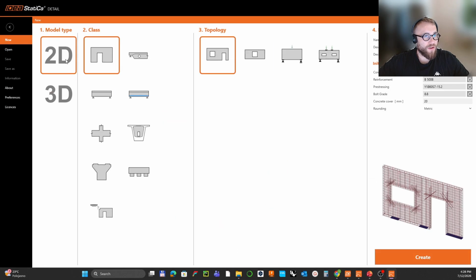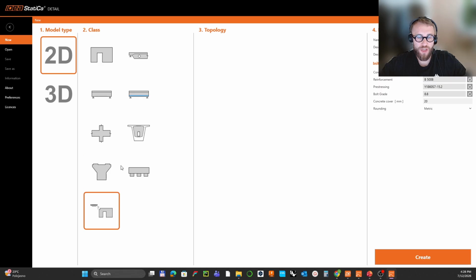We'll be mostly staying in the 2D solutions. We will select the blank project, so that we model everything from scratch to make it perfectly aligned and clear. I will just name it prestressed beam. It will be according to the Eurocode. Concrete is C30/37, reinforcement standard grade B500B.